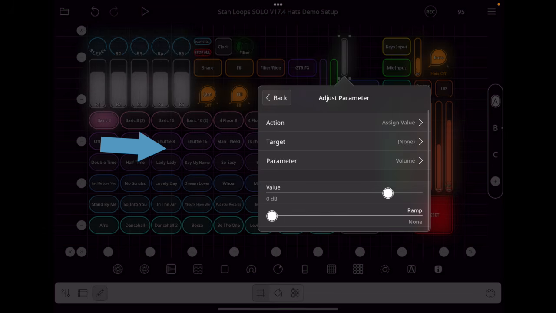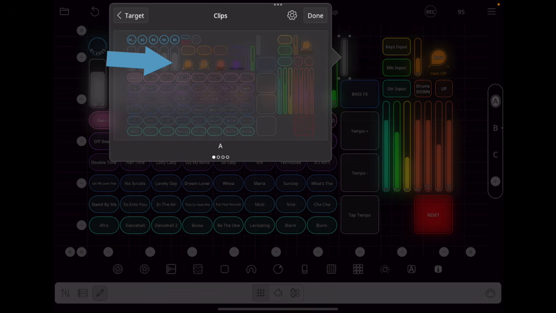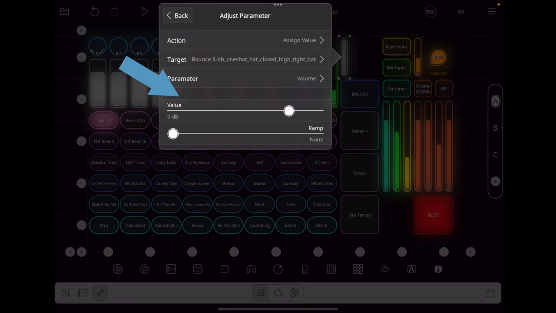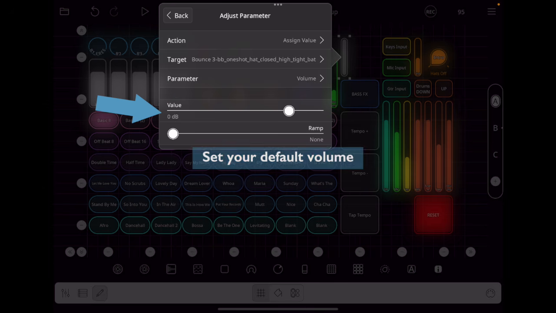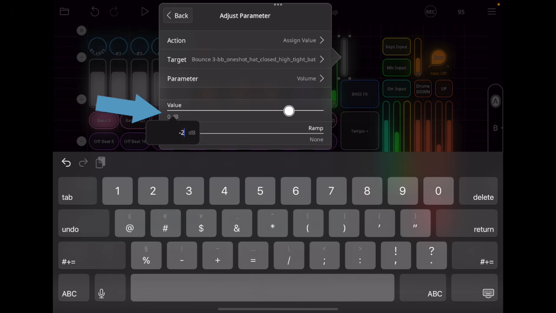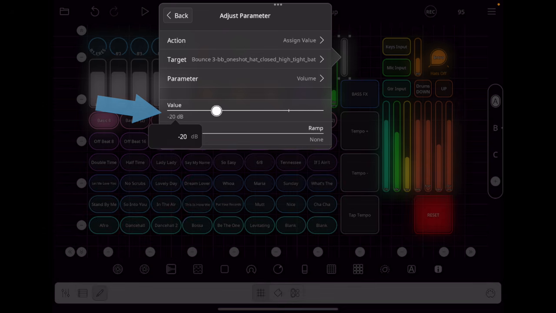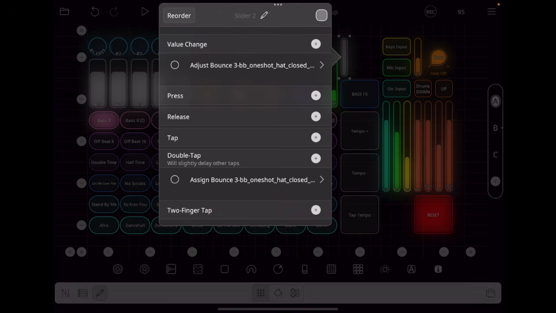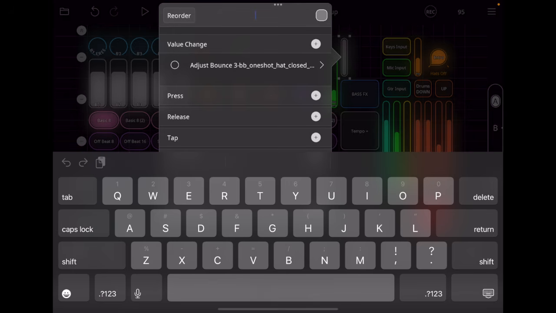This is useful if you have a certain volume you generally like. You can turn it up or down, then return it to the normal volume with a double tap. Use this to change the volume of the sample.